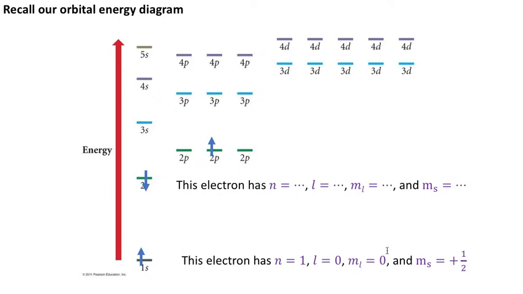How about this one? This electron, it's up here. So if you want, you can pause the video and take a stab at it. Okay, I'm saying that this is in the second shell. So it must have an n value of two.